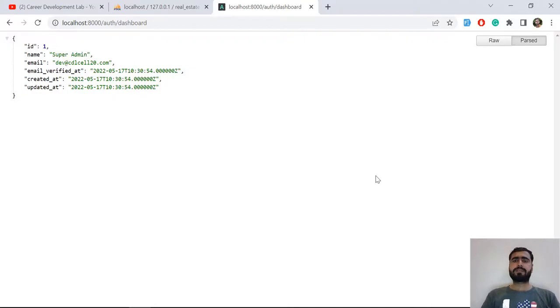Hello everyone. Today in this video we are going to discuss how we can find many records using ID. Before this, you already know how we can find only a single record using the find method. In the find method, you pass an ID and you find a single record. So how can you find multiple records using ID?